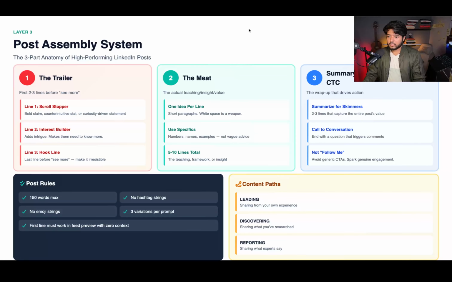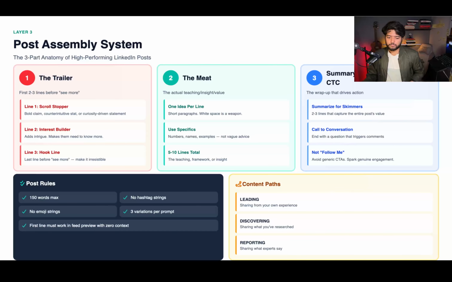So now the summary and the CTA. That is a last wrap up where you summarize the entire post's value in 2-3 lines, or maybe add a call to action or call to conversion where you ask a question to trigger more comments. Again, avoid generic CTAs like follow me for more. Create something good, like what is your ROAS, if you're doing ad related content, or what is your return to origin rate if you're doing e-commerce related content. Think about what can be one thing which is completely specific to your post and can actually drive more comments for you.